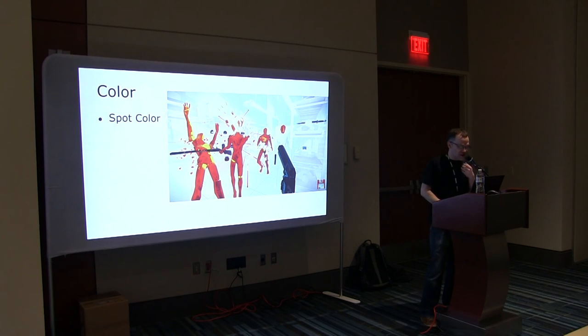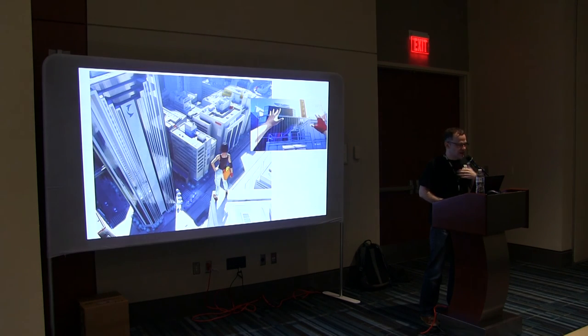Spot color. This is spot color. This is used in Superhot. So we go high key, white backgrounds. They're not important. They're really just traversal terrain for things to come at you or to block things. Your antagonists are going to be in that red, and they read a lot off of this shape. Their forms are very simplified. Mirror's Edge, kind of similar. We take the background, we push it to white, we push it to a high key, and we use spot color. And in this case, the spot color has gameplay function. Like we mentioned before, you can use color very specifically. In fact, they have reserved color and said, we're using this color for this function, so you can't have it elsewhere. We're using red for things that you can grab or that you can parkour off of, so you don't get to put red anywhere else. And so that's reserving color space, preserving spot color for gameplay functions.